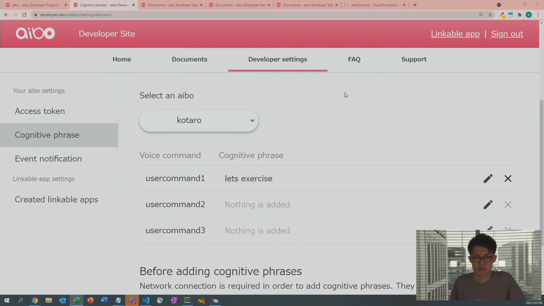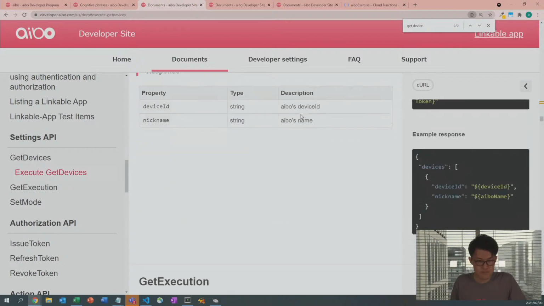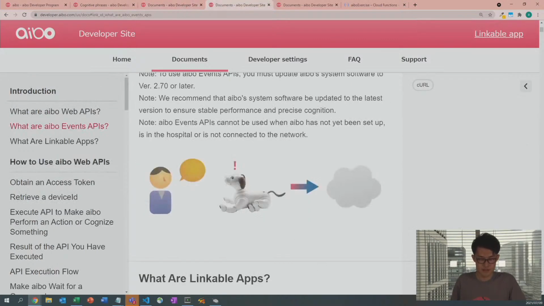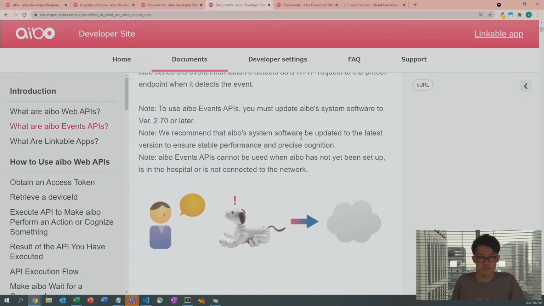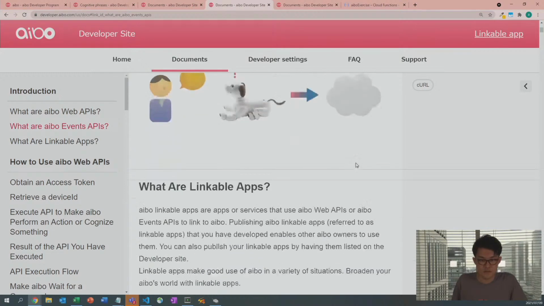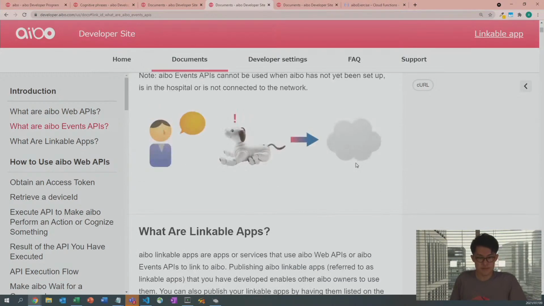Okay, so the seminar's content is all over. So let's recap what we have done today. Firstly, we have described the last seminar.